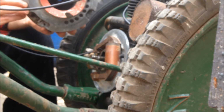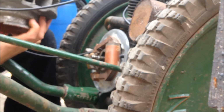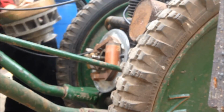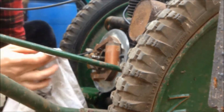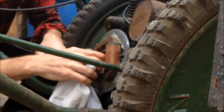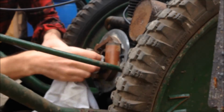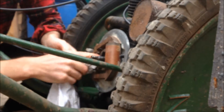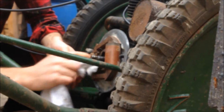There's the arrow on the flywheel. First things first. Oh yeah, I've got a bit of grease on the inside of that. It's not going to help me at all, so I'll clean that off. I think that it's probably a bad seal off that engine, because it looks like there's a bit of petrol mixture in here. That's not going to help.